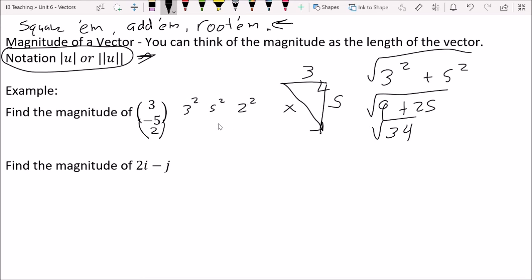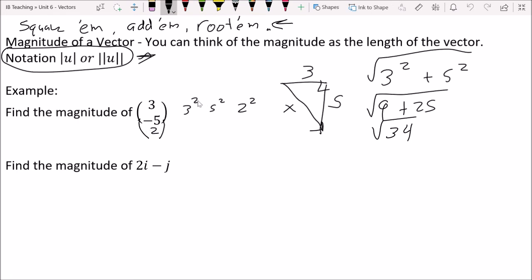Now, one thing that might be confusing right now is why am I not taking the negative? It seems like I'm being really lazy, right? I am being a little bit lazy, but what I'm noticing is that I'm about to square that number, and anytime you square a number, it becomes positive. So bringing this negative over doesn't actually do anything, meaning all it could possibly do is confuse me. So I'm going to leave it behind based on that understanding.